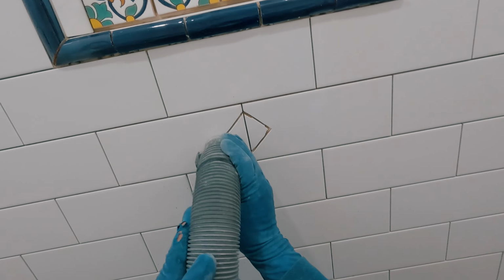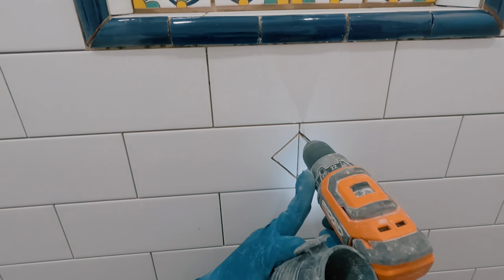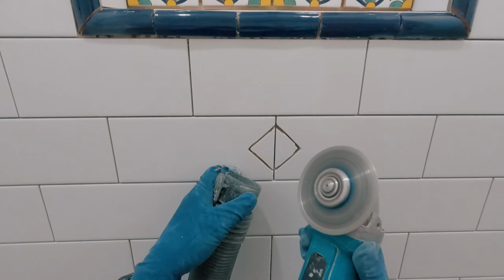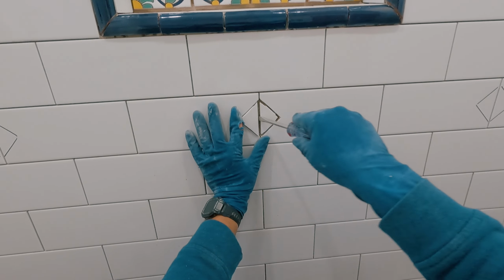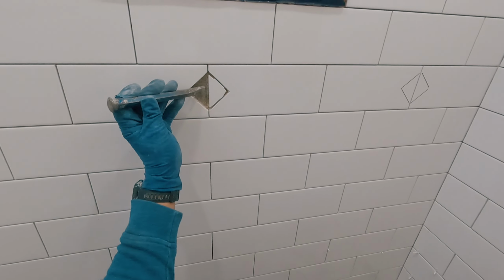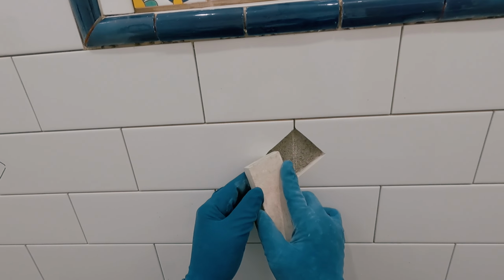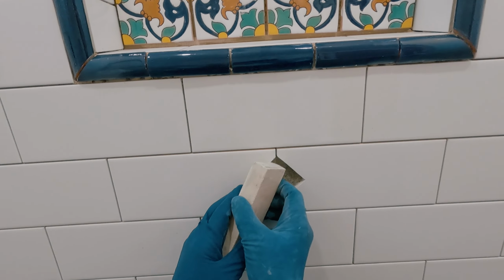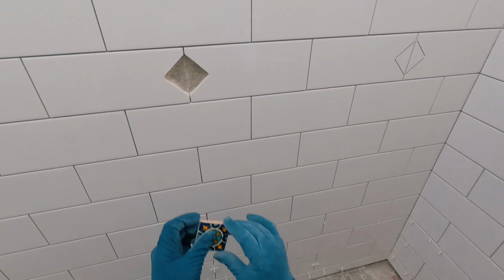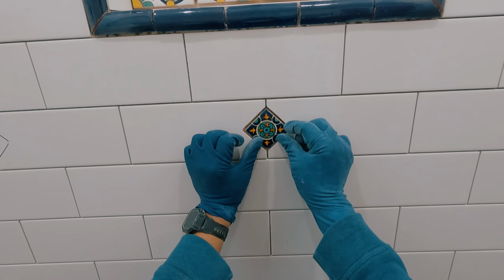Vacuum the dust out of the joint so that you can check to make sure that you cut the tile corners all the way through. Once the corners are all cut out, you can use the grinder to clean up any edges. And now you can easily pop out the small pieces without affecting the other tiles. You can use a rubbing stone to gently soften the cut edges so that they're smooth. Now you can dry check the tile to make sure it looks the way you want it to, and now it's ready to be installed.